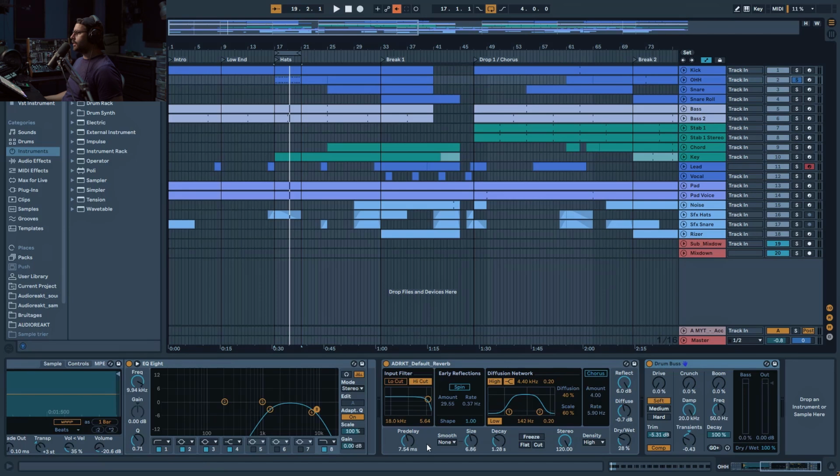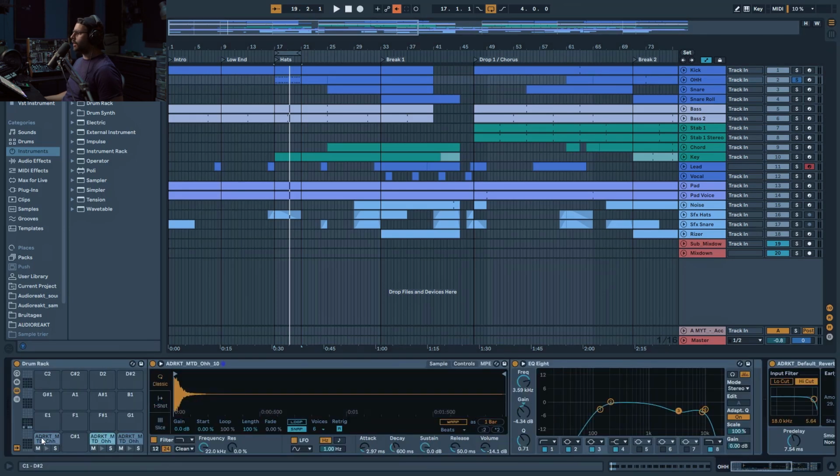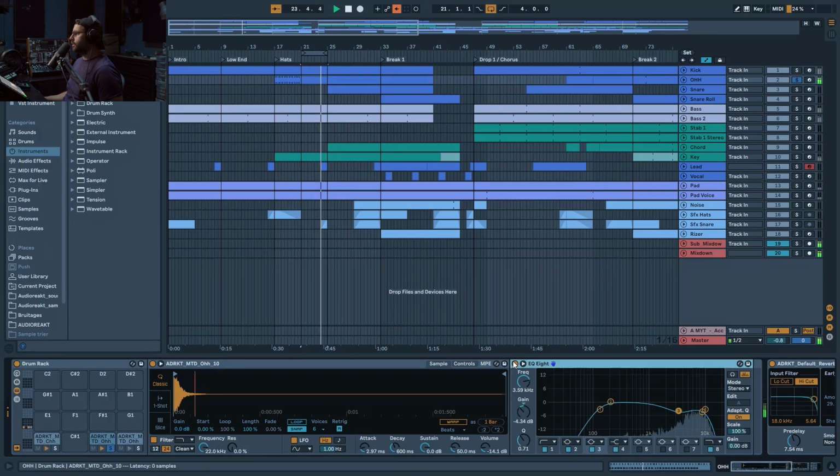And then on the hats, I've EQ'd my hats. This was mainly to cut the low, and then after, you can see here I was a bit more surgical, let's say. Here I found the hats a bit too aggressive. I like the tone, but it was a bit too aggressive. So you can see I put a little bit of attack on the sample and I kind of tamed the high frequency. So for example, that's what I was saying as well, that things can be done in sound design.